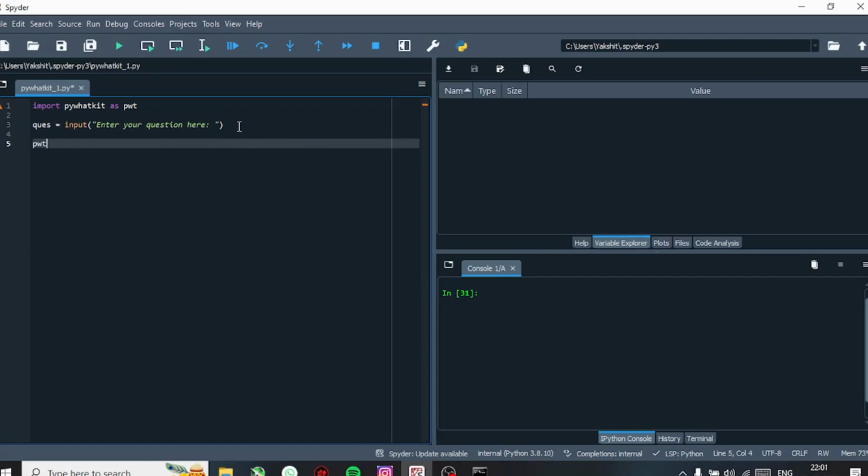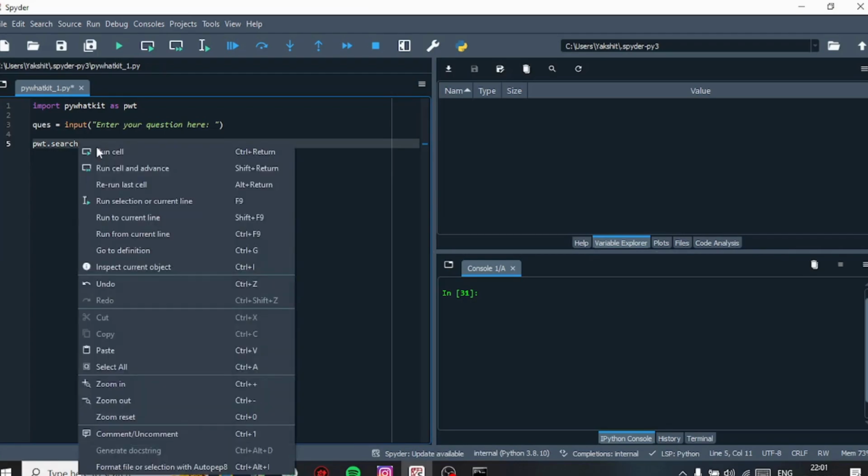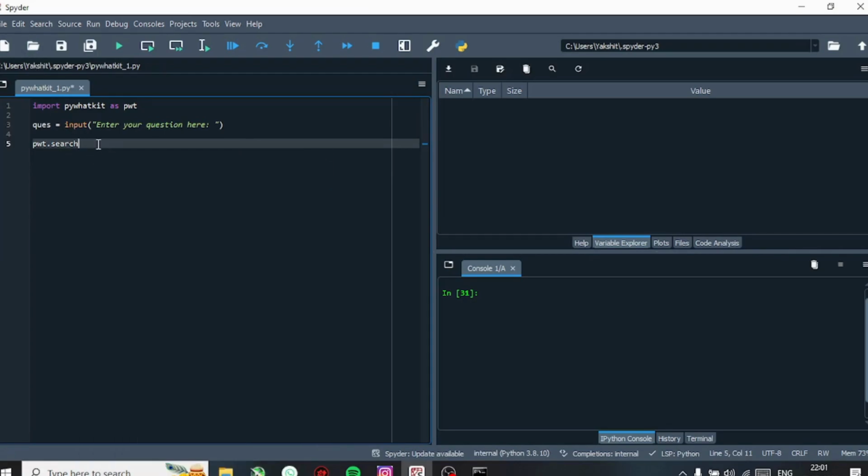So we'll like pwt dot search and here it says question. So हम इस वेरिएबल के अंदर जो भी स्टोर करेंगे वो इसमें सर्च हो जाएगा. ओके, so we'll just start it.